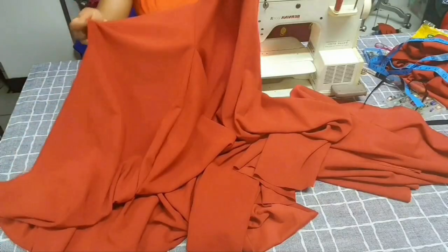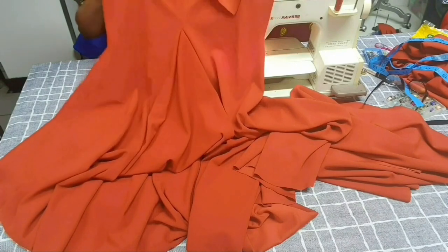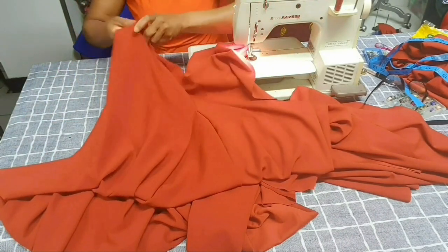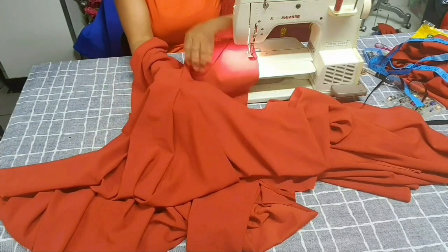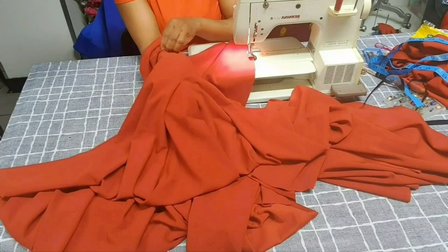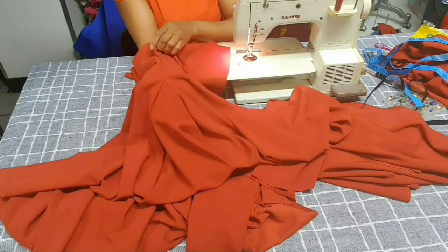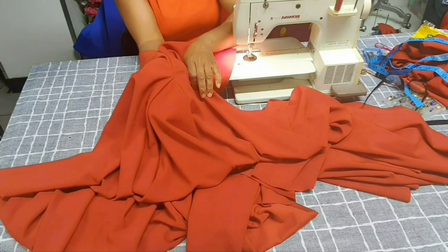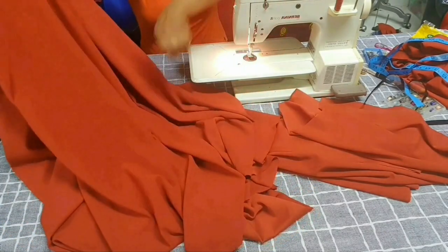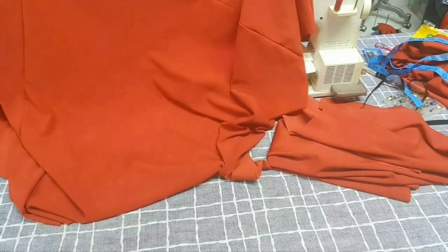Now guys, do you see our tail? I have fixed it. Just take your time. If it's not good, you loosen it and you fix it back. But with the method I showed to you guys, it's easy to attach. Do you see it? So smooth. So the tail has been fixed to the back panel. Do you see now how it is?